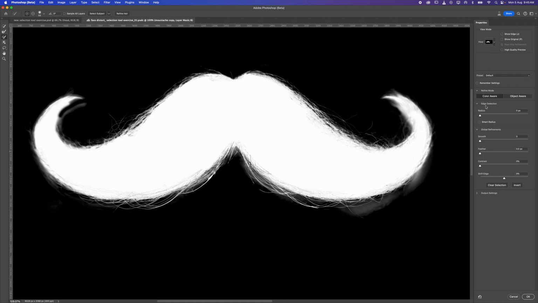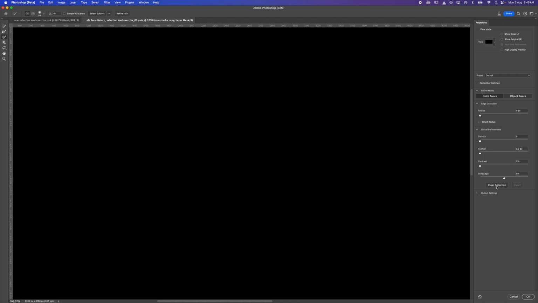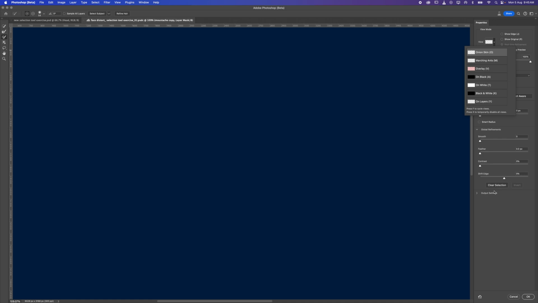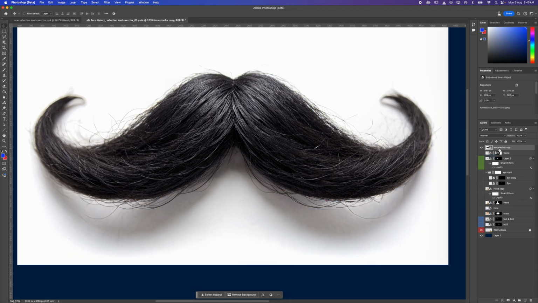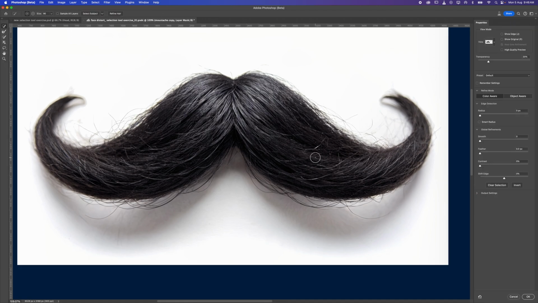We've got a few other options in here which I do want to talk about as well, but I'm just going to clear that selection and let's go back to onion skinning there. What I'm going to do now is just cancel out of this altogether. The reason for that is I just want to show you another option in this. So I'm going to go back and delete this mask, and let's do it entirely inside mask mode. I'm going to hit that mask button, there it is, and either double click on that or right click, and go to select and mask. There we go. So now we're in mask mode.